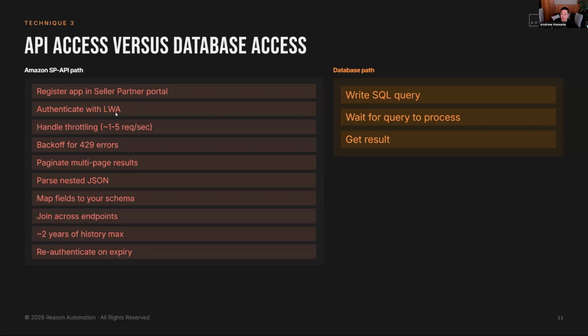Like anytime you call the SP API, it's doing not every single step of this, but a whole bunch of this. It needs to authenticate. It needs to potentially handle throttling. It needs to figure out what all of Amazon's errors mean. It needs to then interpret these large blobbed results. It then needs to map the JSON outputs to an actual data schema, join it across all the various endpoints that you're using. It does limit your history, and then you go through all these various fun re-authentication problems. And if you've tried to vibe code anything in the API ecosystem, you're probably smiling and nodding to yourself at the pain that this represents. Versus if you are working with some kind of structured data and externally stored, it ends up being a lot easier to manage and fewer steps.